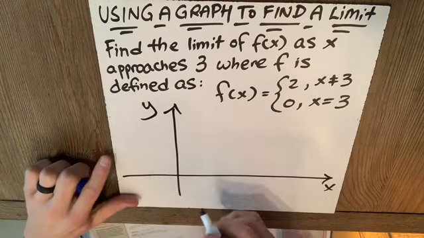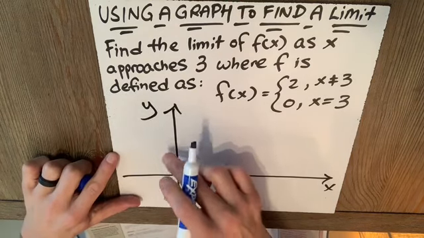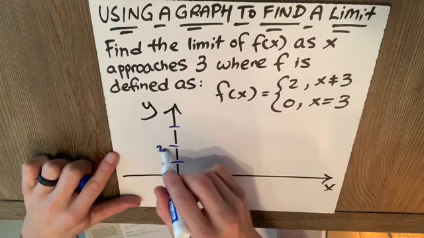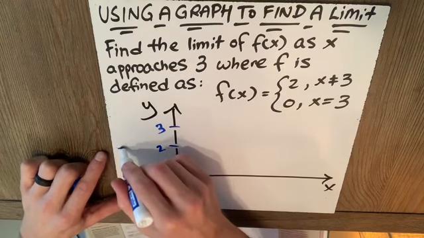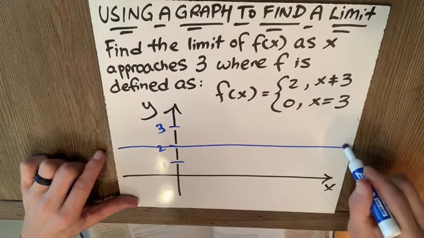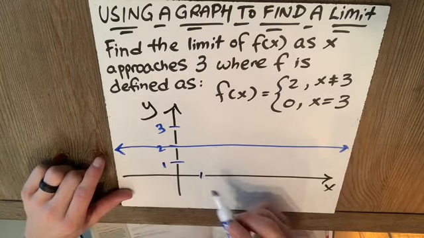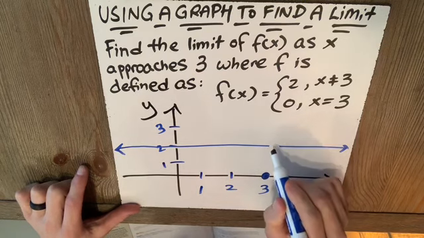That looks like this. Here is one, here is a two, and here is three. So one, two, three on the y. And our graph will look just like this for all values except when x is three. So here's x is one, here's x equals two, and here's x equals three. When x is three, y goes to zero, and so it's not up here.